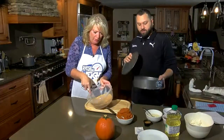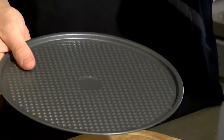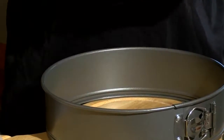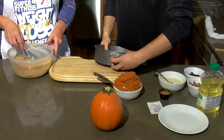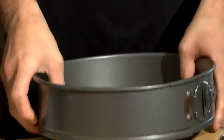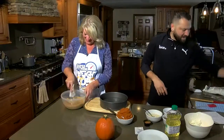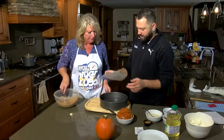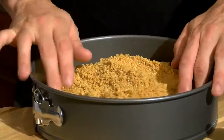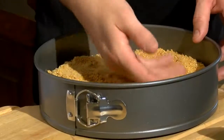We're going to load that into a spring pan. Your spring pan always comes as is — what I like to do is take it and flip it upside down. You've got this lip around here which is hard to cut a pie once you're done, so we're going to flip that upside down, put that in there, and close that down. Make sure it's in there nice and tight. I take a baking sheet, trace it, cut it out, put that in there, and then add your pie crust to the bottom of the pan. Then you want to evenly pat this down and make sure that it's all even all the way around.